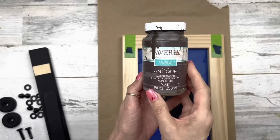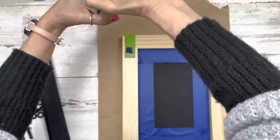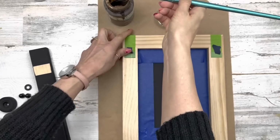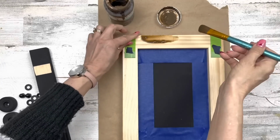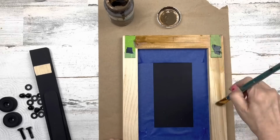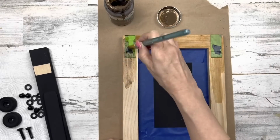Next thing I'm going to do is take this Waverly Antique Wax. I'm at the bottom of my jar, so I just have a bunch of water in it. It's watered down, and I'm going to use it like an inexpensive stain and stain around my framing area. Now, if you use something that doesn't have a frame, just a plain piece of wood, that's perfectly fine too.